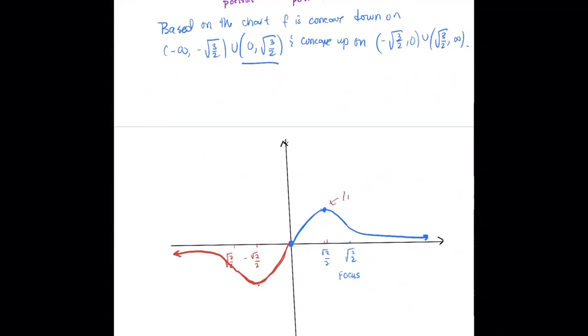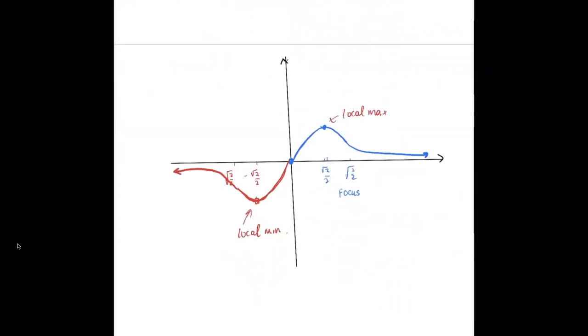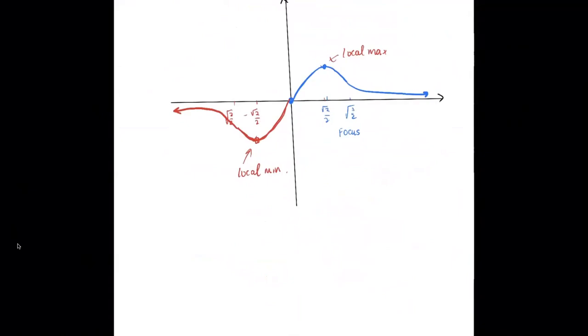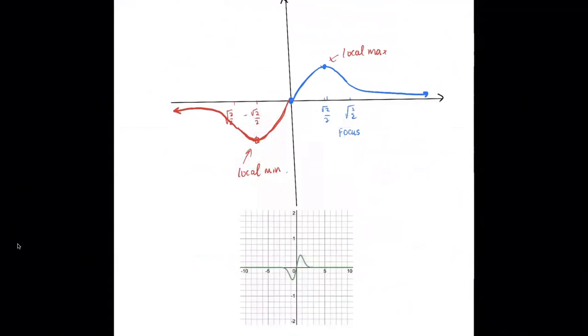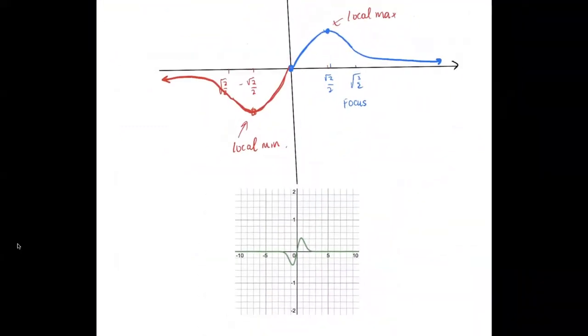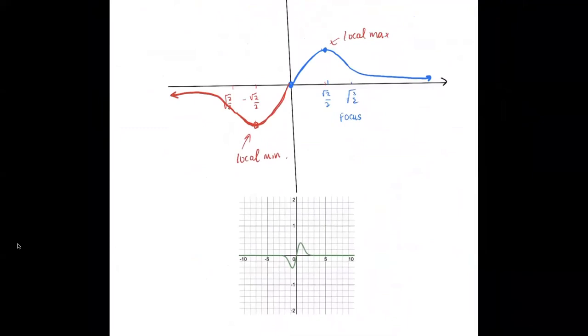If you labeled local max and local min, and if this matched all the evidence that you have from part A and part B, then of course you would get full credit. And then the actual graph of the function, so that you can see what it looks like, is that one. So notice, not too bad. Very, very close. Not exactly, but pretty darn close.